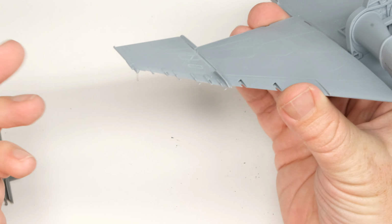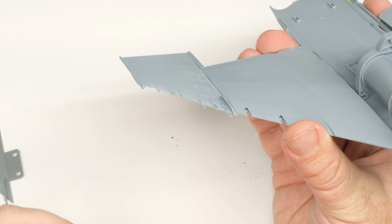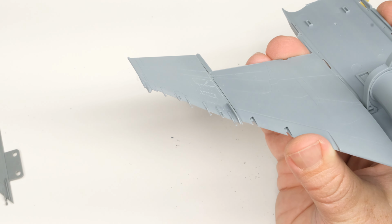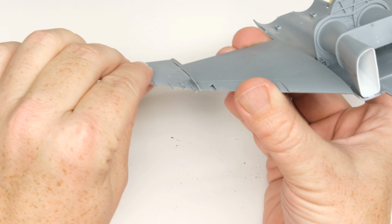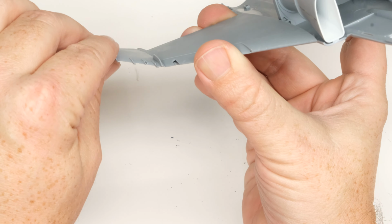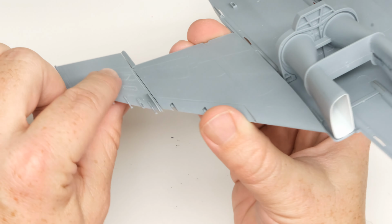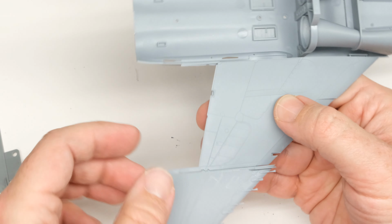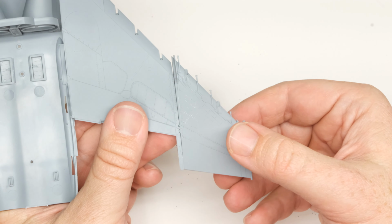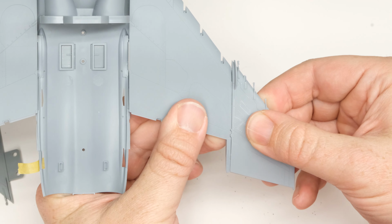This is one of those areas on an aircraft where it's so much preferable to just have it lock in one way with no wiggle room whatsoever. Speaking of wiggle room, we can do this. Italeri would be so proud. So I fought this on the F4D that I built, and I'm glad to see that they haven't changed a thing for these ones.